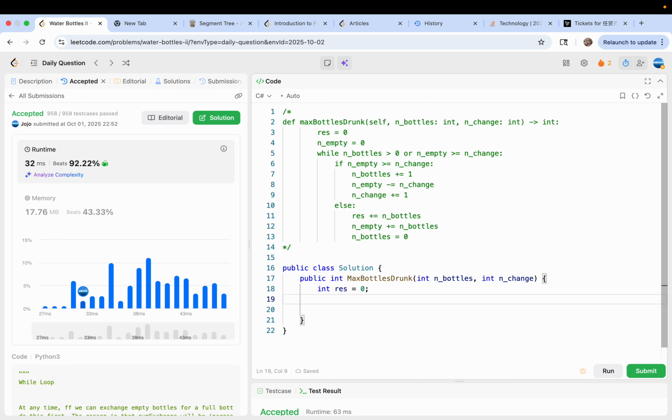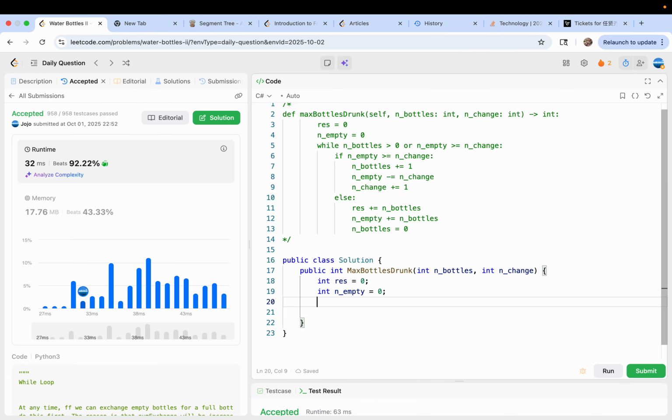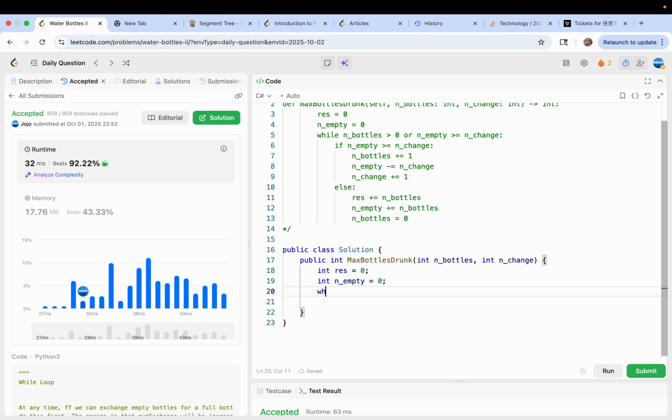And then also initialize n empty to be 0. And then we have a while loop, right? The condition is n bottles is greater than 0, or n empty is greater than or equal to n change, right?